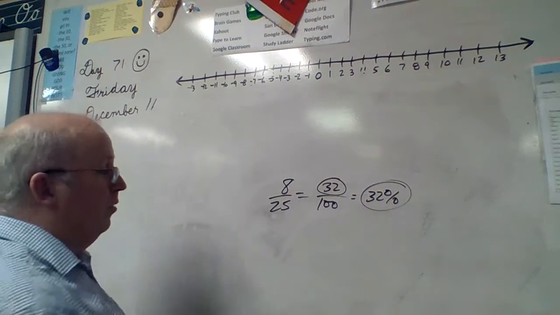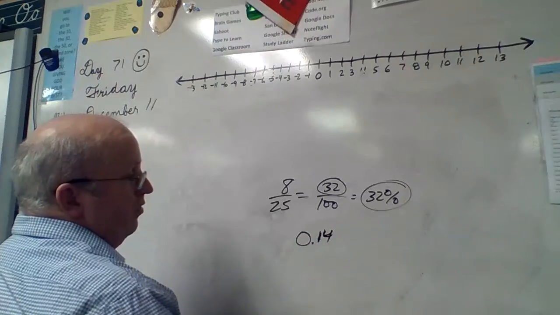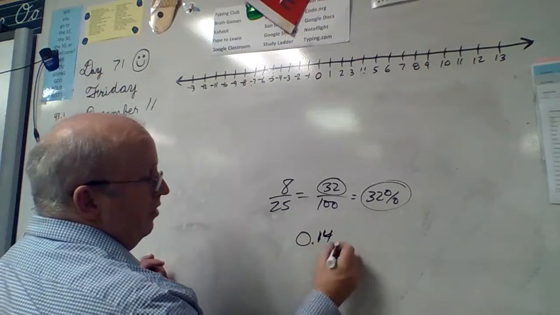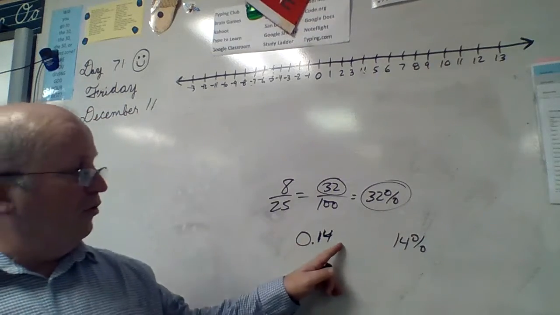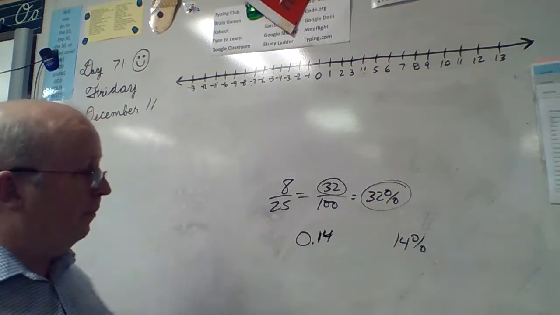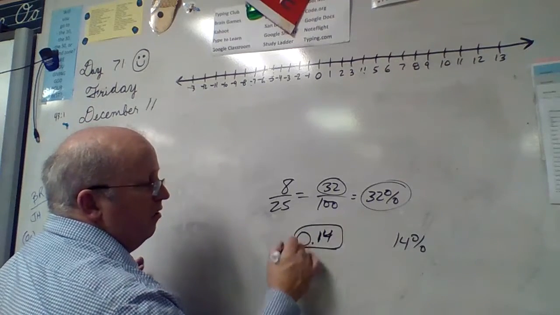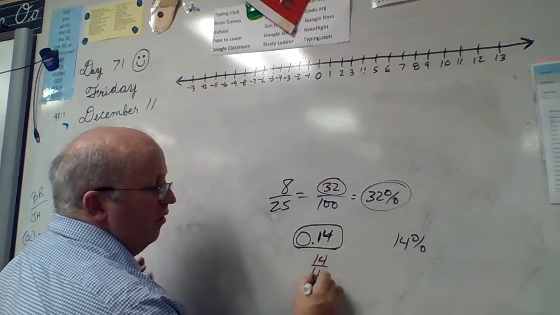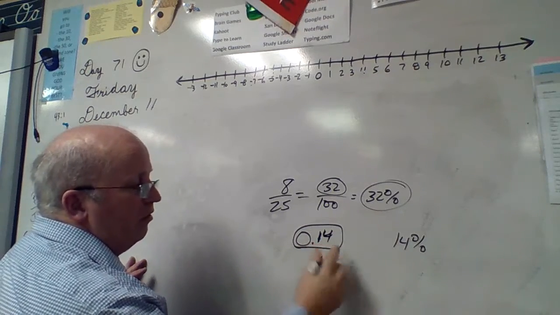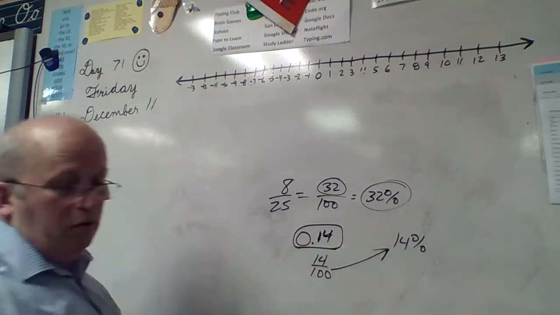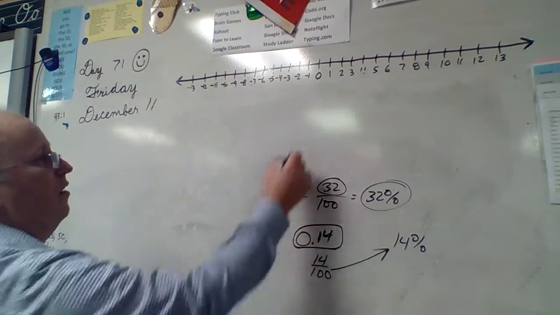What about decimal numbers? If I had 0.14, the rule says just move the decimal point over 2 places. That's one way to do it. Moving it over 2 places gives me 14%. But here's another method. I know that another way to write 0.14 is 14/100ths, because I'm occupying the tenths and the hundredths spot. And isn't 14/100ths 14%?